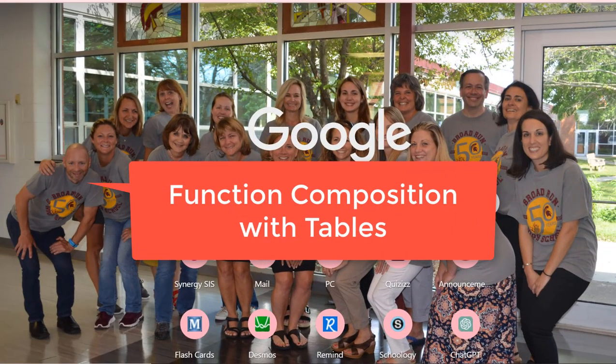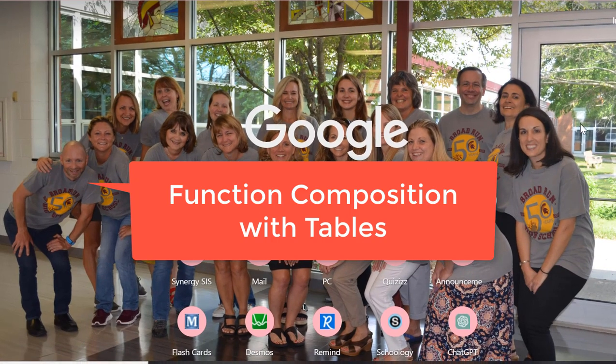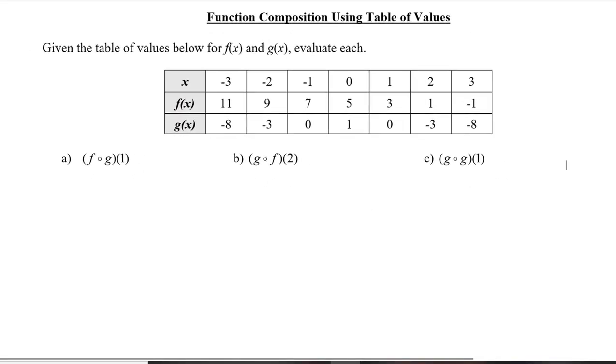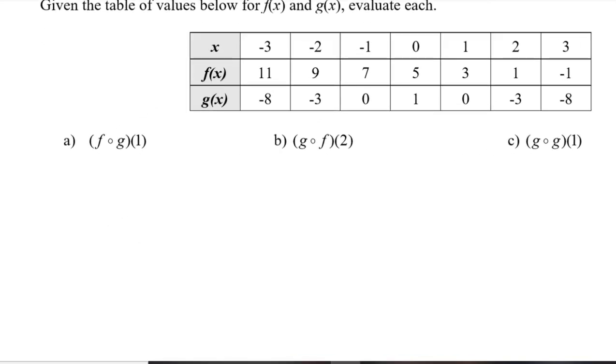Muscarella coming at you. And in this video, we're going to take a look at function composition using tables. So let's go. Now, when we use tables for function composition, it's a little bit different because we're not given a formula for f of x or g of x. We're just given a table of values like you can see here. So what you have to remember is which one's the inside, which one's the outside function.